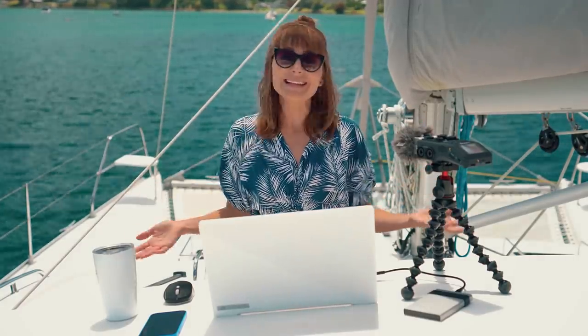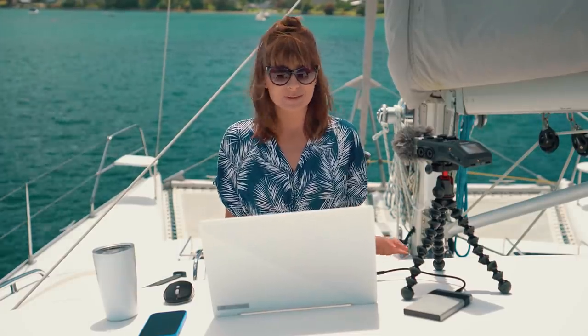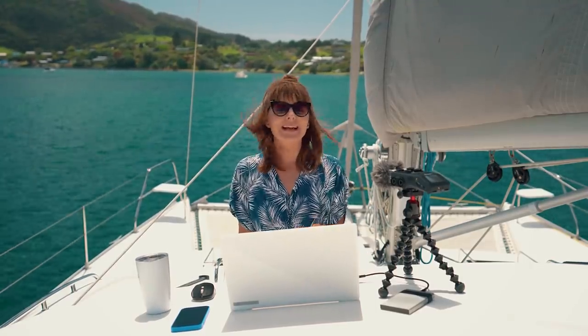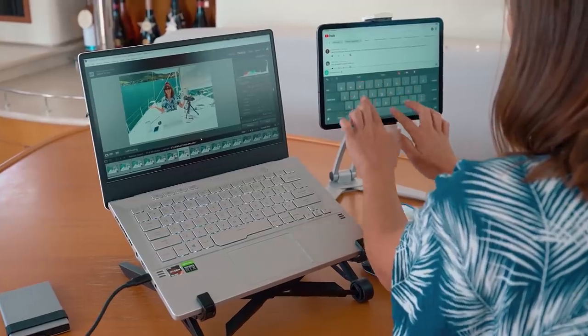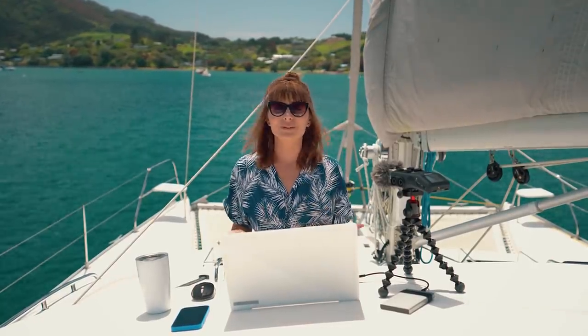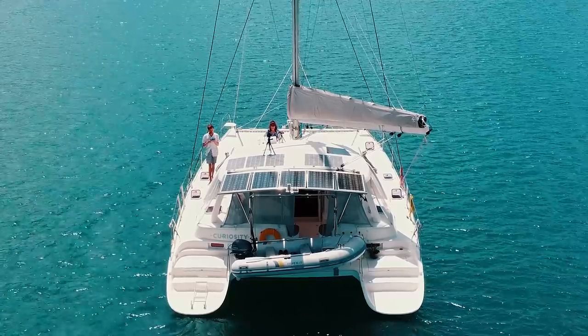When I imagined what my work life would look like, I envisioned working outside, but I've never actually set my office up out here and probably won't — the sea breeze silently eats away at every electronic device and it's so bright I can't see a thing. We spend 30 to 40 hours a week behind a screen writing, editing, and filling out visa and customs paperwork, yet we rarely show you this side of our lives. Today we're peeking behind the lens — it's not exactly your average office.